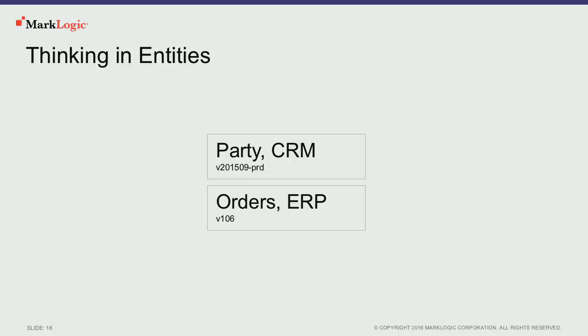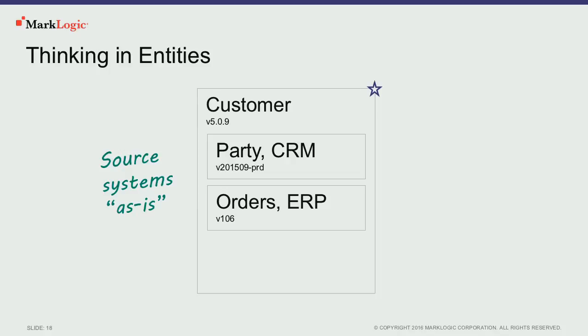We can write code to manipulate that data now too. Their source system as is. And so we've seen what we're calling the envelope pattern throughout several places throughout this week. But this is really key in terms of designing data models in MarkLogic. And the key here is that we've got that source system in its original form, but we can also provide that master view of that customer that's distilled out of those source systems or from other parts of the data. So now I can provide a view of customers, my master view of customers, and I could also trace it back to the original source systems.